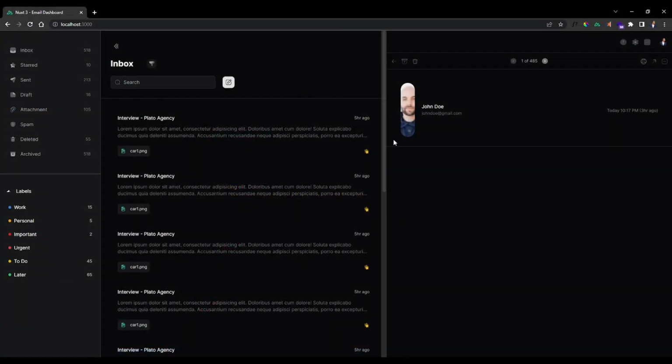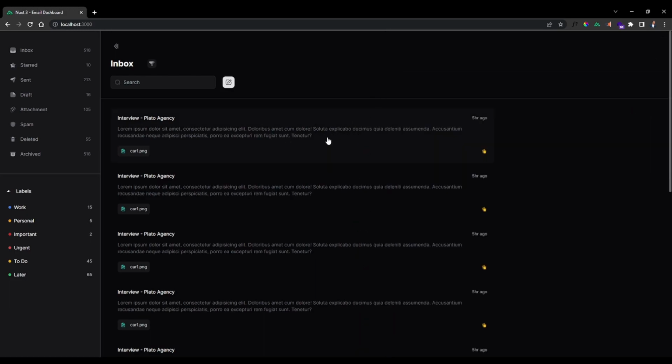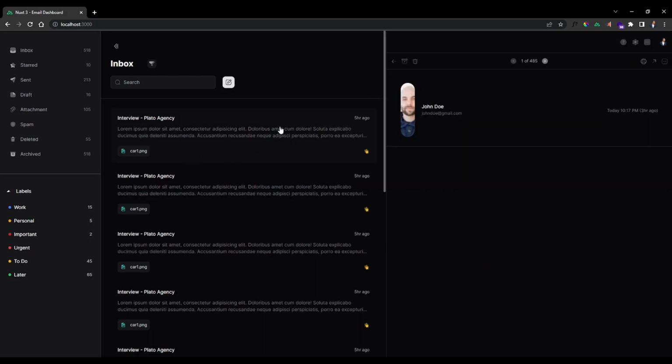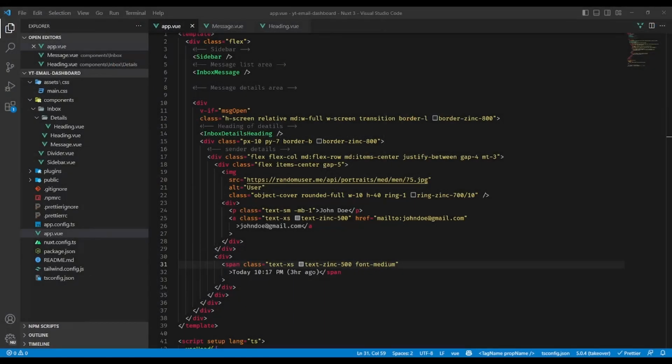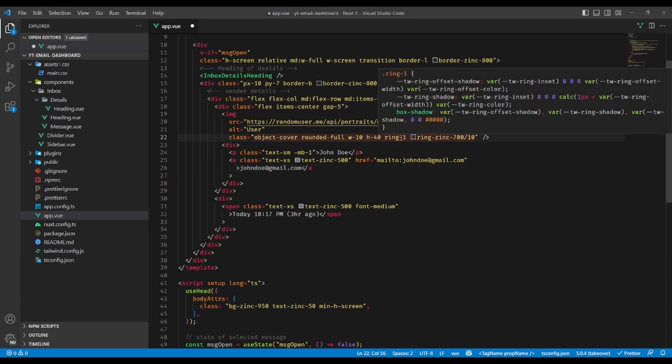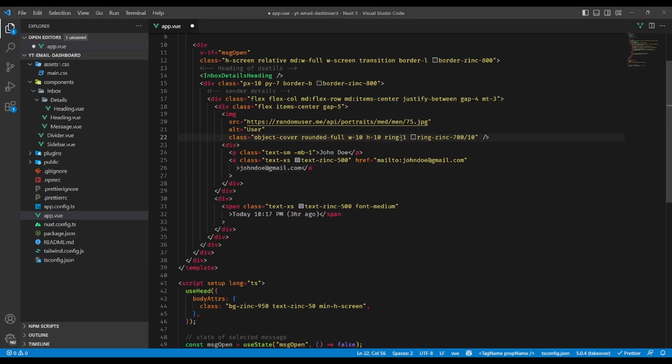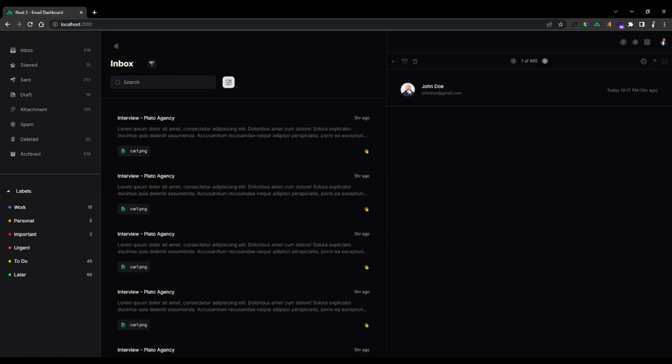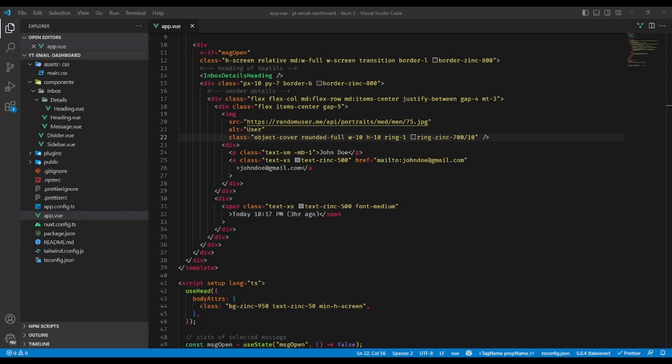So we come to Chrome here, we see where this looks ridiculous. I'm not sure why it looks like this. Let's check the code and see where we went wrong. So back to VS Code. So the issue with our code is that we have height of 40 there instead of 10. So let's save that. Go back to Chrome and we can see where it's not fixed. Yeah. Go back to VS Code.